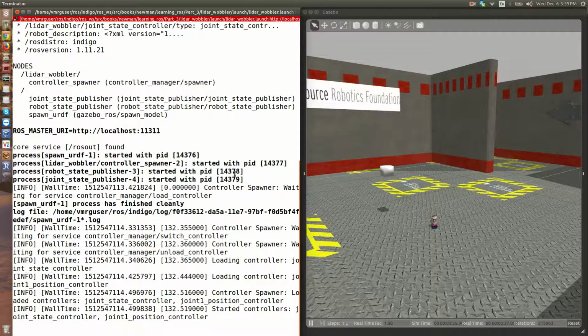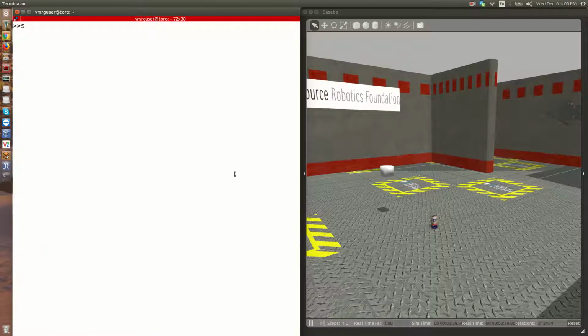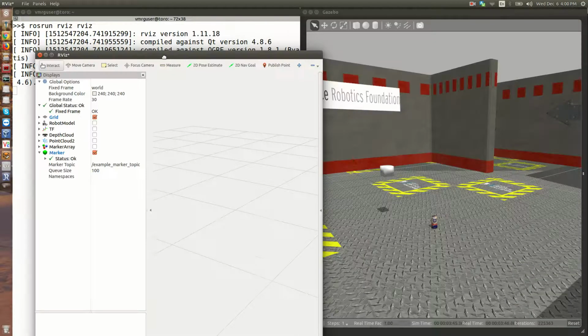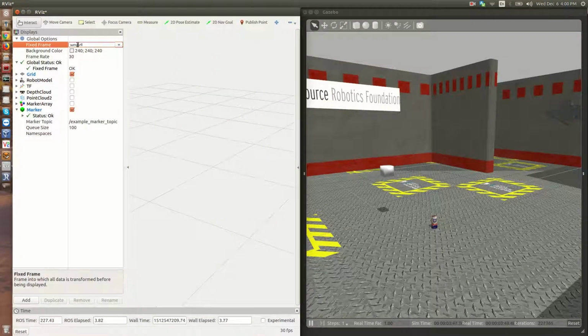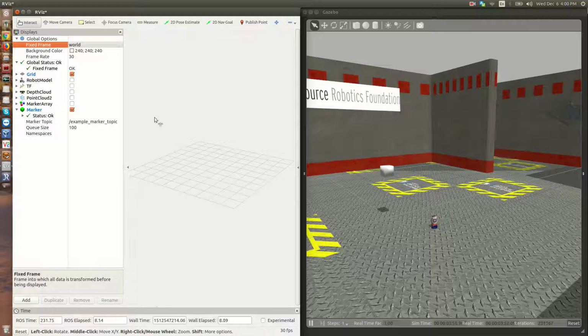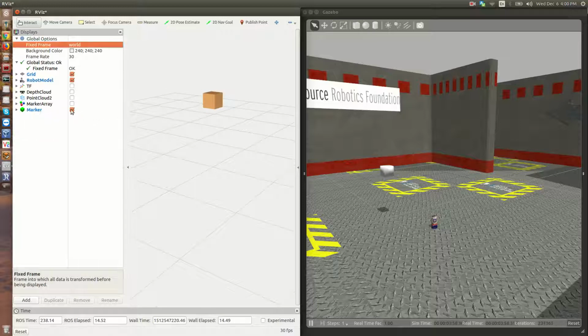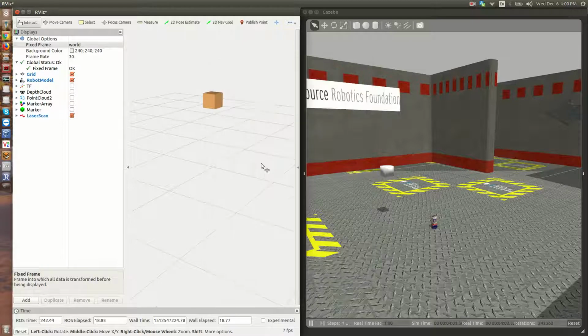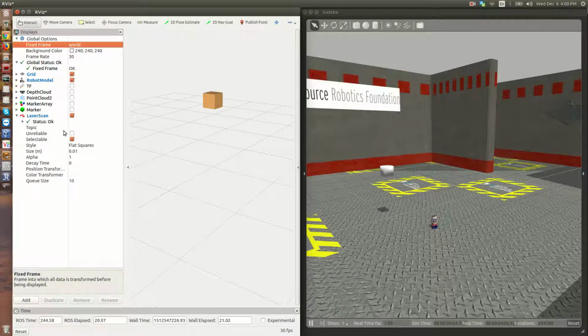So I can open a new terminal, maximize the screen, and then open RViz like this. Our fixed frame is already set to world. We have our robot model that we need to turn on. And we can add a laser scan right here. Adjust the topic.